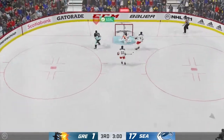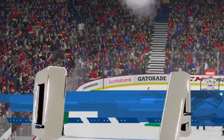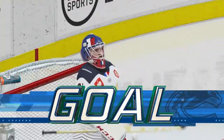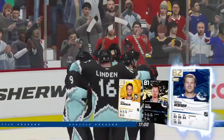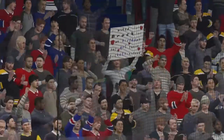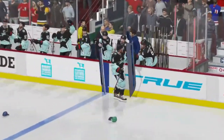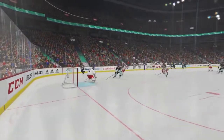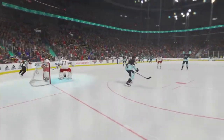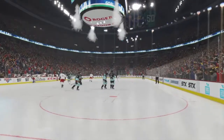All alone! He scores! It's in! And that's his first! I think he's the most surprised guy in the building. Look at the way he reacted when that puck went into the net. Outstanding effort. Once you escape the pack, it's now one-on-one with the goalie. He's trying to read you, you're trying to read him. The shooter wins this time.